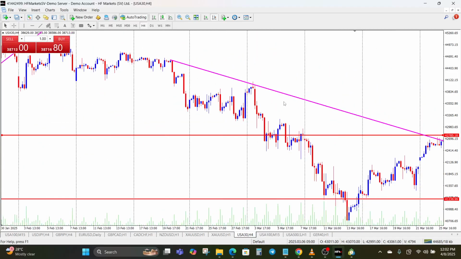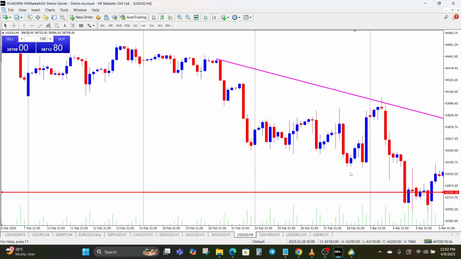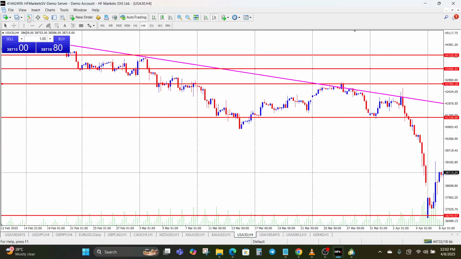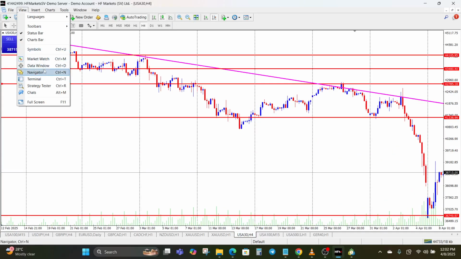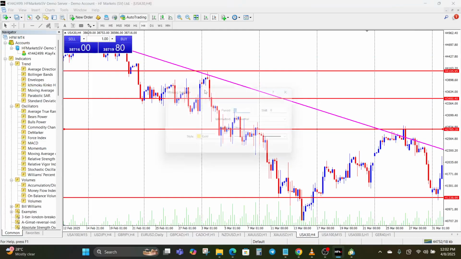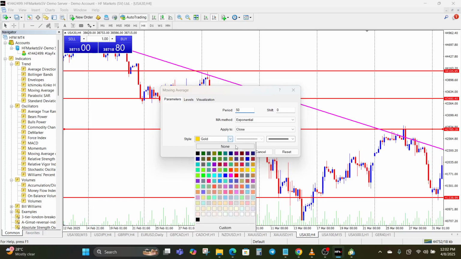So if you are in a bearish trend, you want to look for bearish confirmation candlesticks. For example, you can see here we had this rejection candle around this resistance, and we had a confirmation sell candle. Should have been a good place to enter a sell, stop loss right above the swing high. Meanwhile, if you also want to use indicators for confirmation, that's absolutely fine. You can use whatever indicator that you want, whether it's moving average, RSI, or what have you.